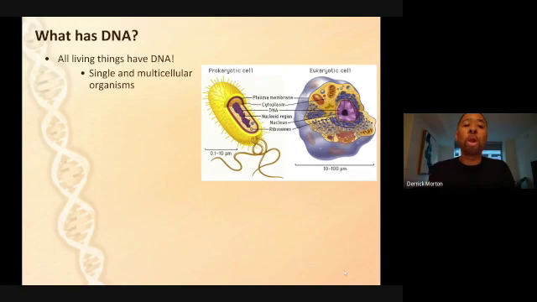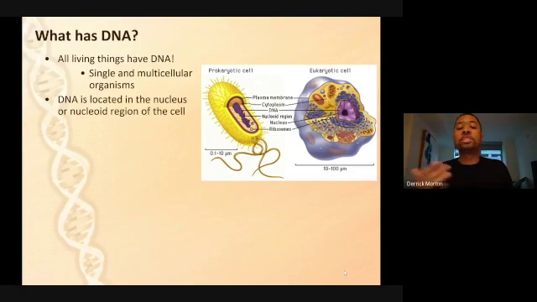So where is this DNA housed? The DNA is located in the nucleus of the cell. In prokaryotes, it's a bit different. We don't have these compartments, but we do have DNA that is free in the cytoplasm. Whereas in the eukaryotic cell, it is more housed, and there's more regulation that occurs in a eukaryotic cell that makes it much more complex.